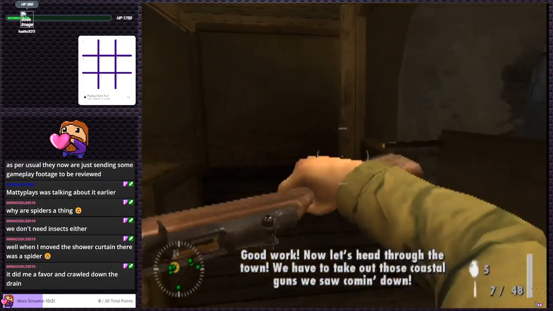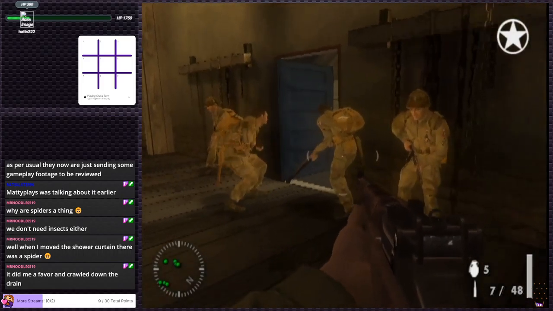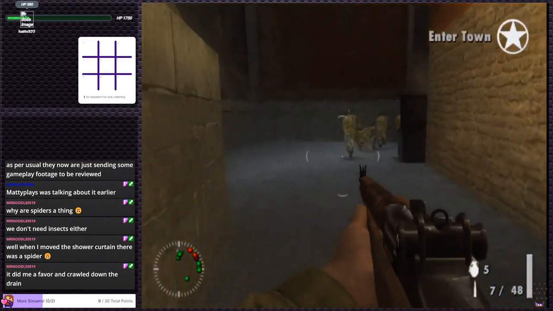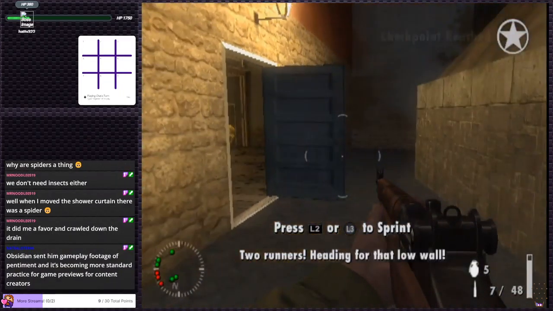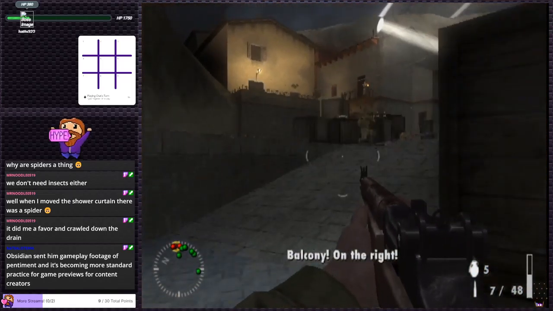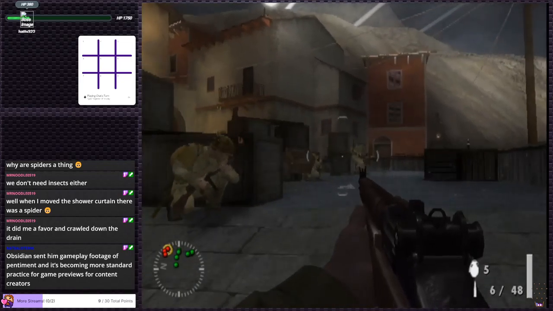Now let's head through the town. I don't like these controls. I really wish I could change it. What's the reload button? I think it's X. Maybe we're fully reloaded. Let's go. We're moving light and fast. I mean, Frontline was pretty decent, don't get me wrong. Oh, you can press L2. Is that a toggle? No, that's not a toggle. Well, it's a little bit easier way to run than to hold L3 at the very least.